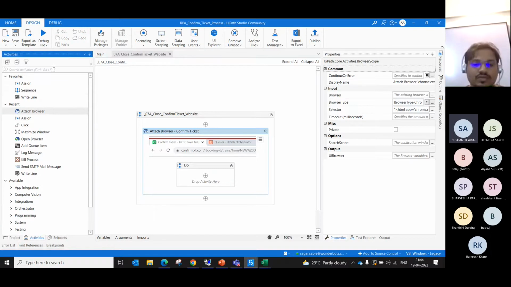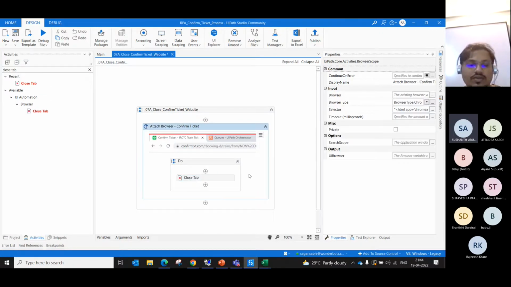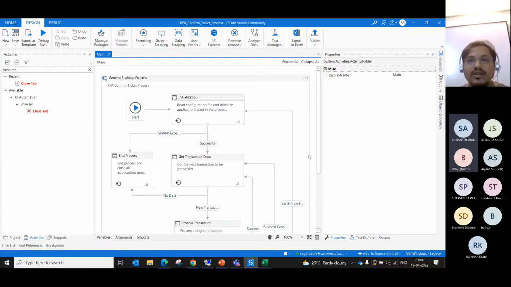We are going to use that. This will close the tab. It was like a soft close. Everyone understood this? Okay.